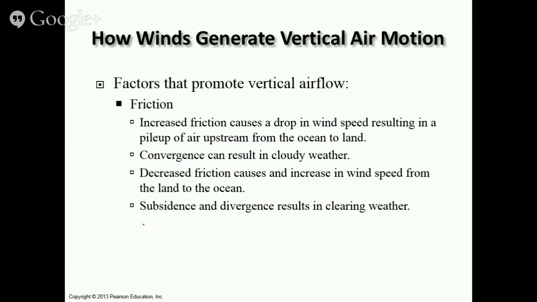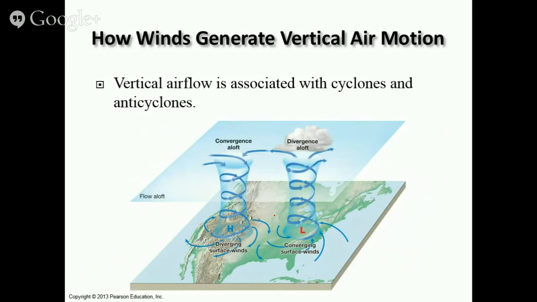Subsidence and divergence results. When we talk about subsidence and divergence, these are terms we need to work on understanding from a diagrammatic perspective. But we're either talking about moving apart or moving together there, and we'll work on those in our in-class discussions to reinforce that. But here's where they are. When we talk about subsidence, what we're talking about is air that is sinking. So think of air that is sinking, but not just in a straight line pattern.